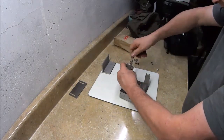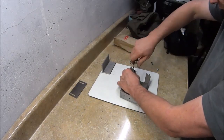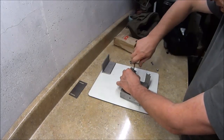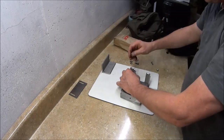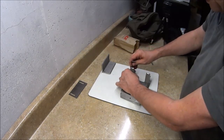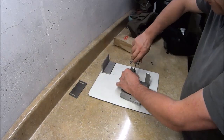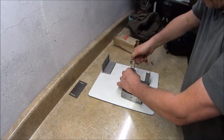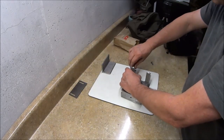And I kept the tolerances close on these because I don't want to have to battle with sloppy tolerances, which is one of the things that I noticed on my previous jig that I built out of scrap metal, and I didn't care about the tolerances so much. I did some battling with those. I was able to overcome it, but I decided that on this one I'm going to keep the tolerances closer because I can. I used a CNC machine to have this made for me.